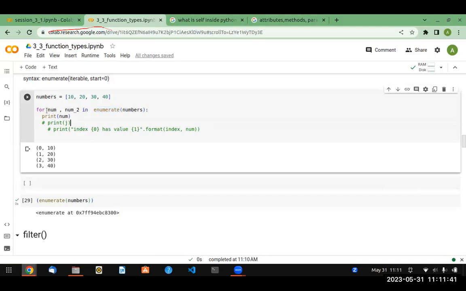In that case, if we use for this and this, that depends on the output of the function that you are going to use in the for loop. What is the number of outputs? Because different functions have different outputs. Some functions provide two outputs. Some provide outputs in a tuple. Some provide output in a list. So that depends on the output type. Okay, sir, got it. Based on the need, it will be determined. Correct.